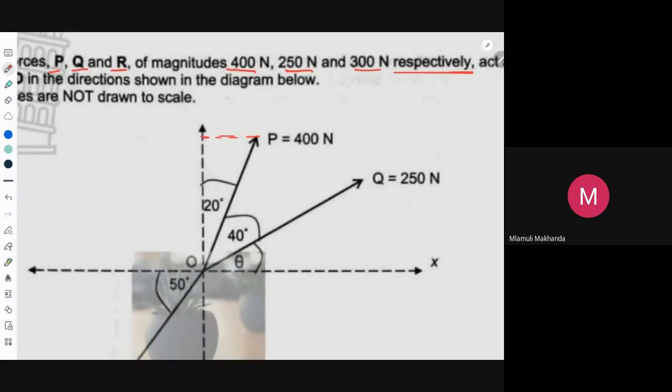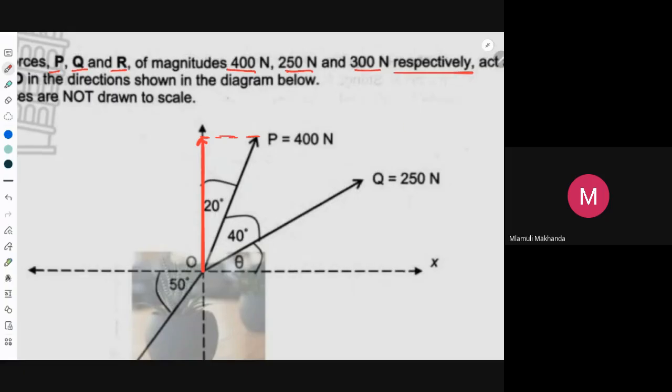Let's take out the components of all these vectors, starting with the P vector or the 400 Newton vector, right? Let's start with the Y components of all of these vectors. So you have Y here. By the way, you don't always have to use my annotation. I like saying FP, then adding a Y to show that it's the Y component of force P or of vector P. You don't always have to do that.